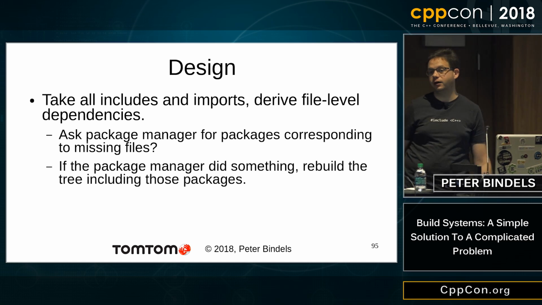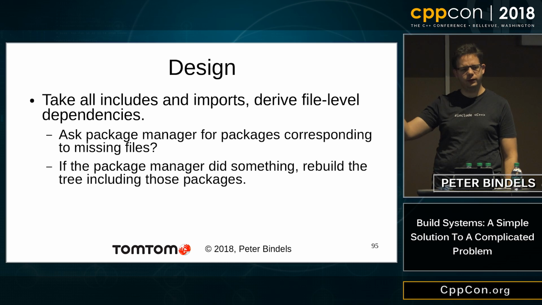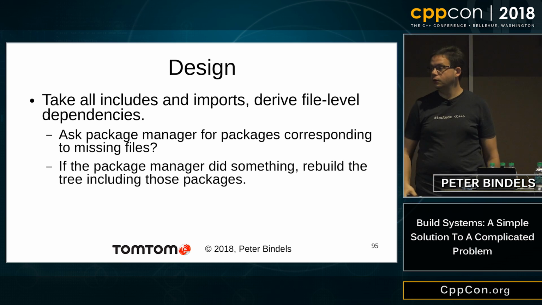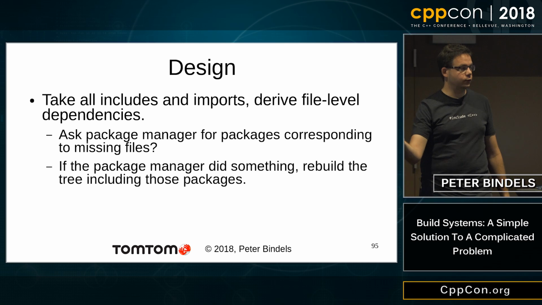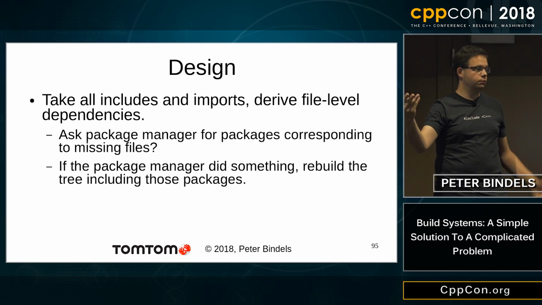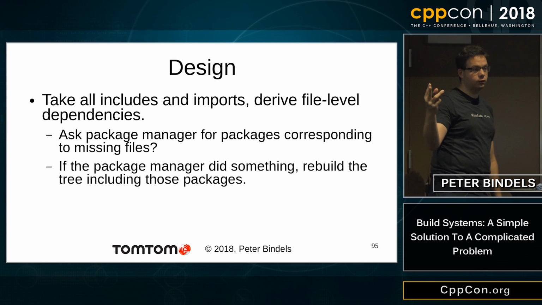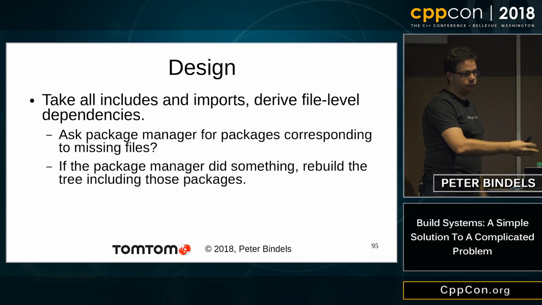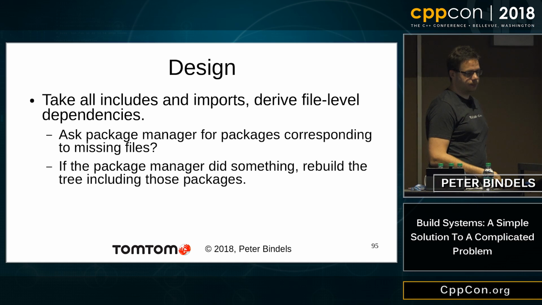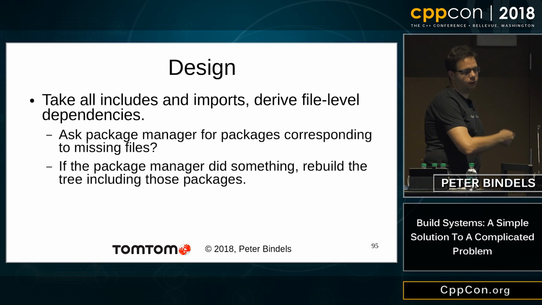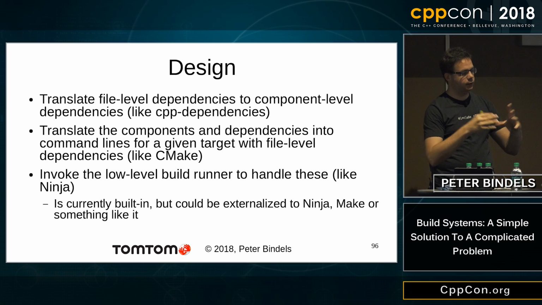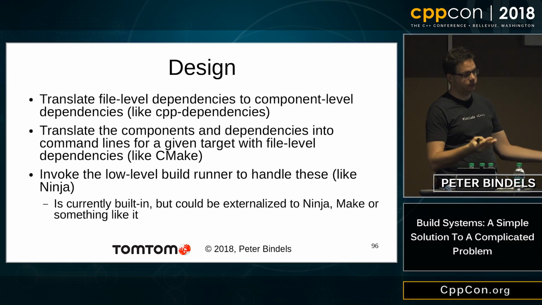So we take the basic design, take all the includes and imports, derive the file level dependencies, and ask a package manager: I've found all these files, and I have these 3 includes. I don't know what they are. Maybe you can tell me. Then it goes and finds what to do with it. Say I'm including catch.hpp, it's going to find Catch, Phil Nash's library. It's going to download it, put it somewhere, find dependencies, download them. I'm going to reread the entire tree to figure out what to build. Then I take all that, translate it to component level dependencies, take all of that, make it into file level commands, and make the file level commands run.